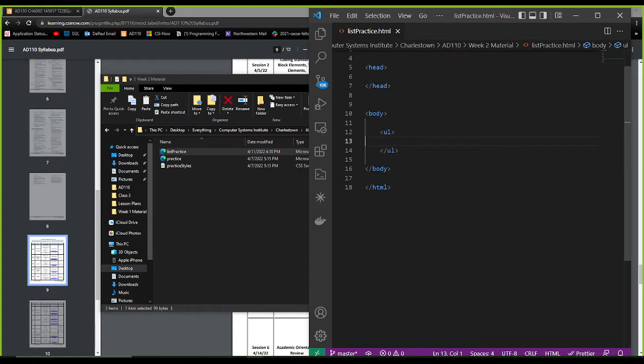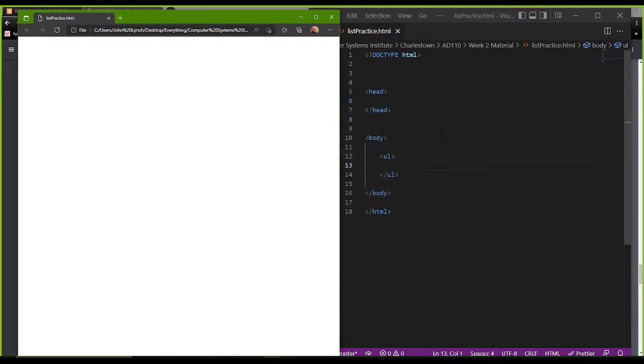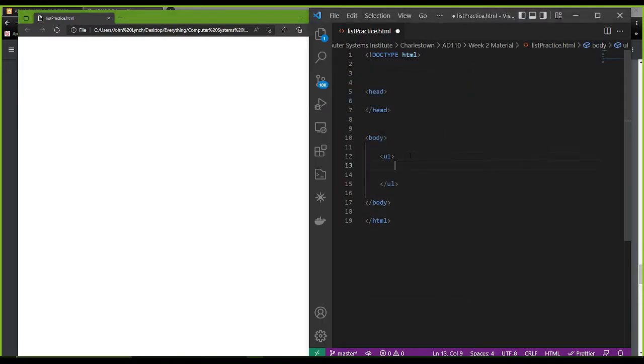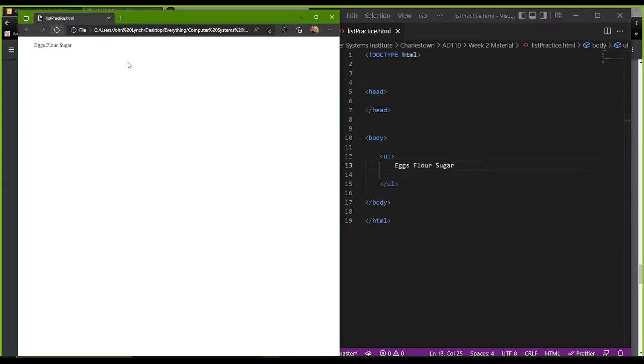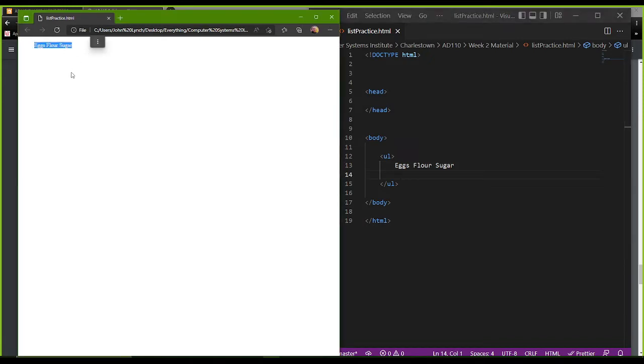If I go ahead and create this UL item here, and I open this up, we'll see that nothing really happens inside of my code. Some of us might be tempted to say, let's just say we're baking a cake or something like that: eggs and flour and sugar. I'm not the most creative baker. For the time being, you'll see that all we get is eggs, flour, and sugar at the top.